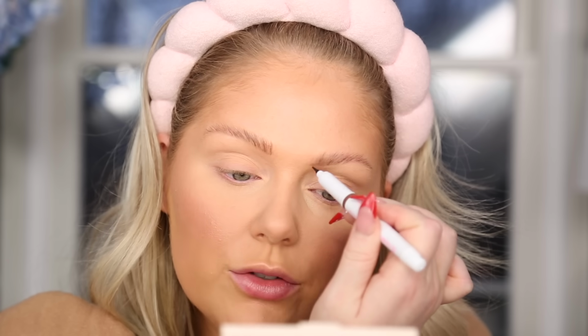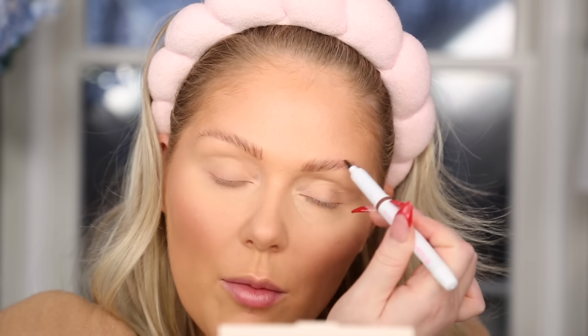And then my favorite product that I always talk about and always get questions about when I use this is the Tarte DIY Brow Pen. It's a tiny little brow pen that I just go in and draw little flicks with that mimic natural brow hair to fill in my brows. This is so good and is also super long lasting. Like this will come off when you take your makeup off, with your makeup remover, but throughout the day does not budge, and is truly one of my favorite products of all time. Love this.